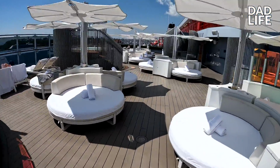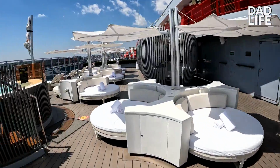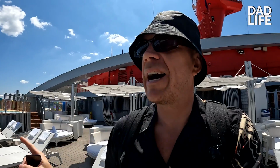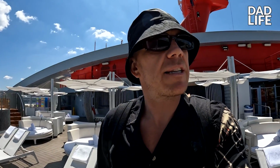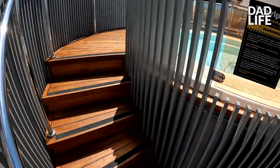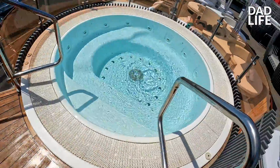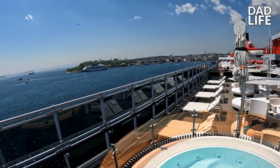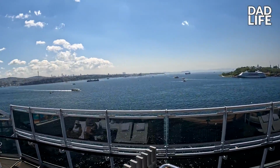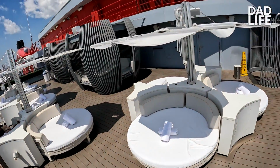Some great views as well, because it's right at the front of the ship. But one tip: if it is sailing day, it does get cold at the front of the ship, because obviously the wind's gusting at you. So my hat was flying everywhere, glasses, but 99% of the time, it is pretty nice and pretty chilled up here. Right now, as you can see, it is boiling, and I need to take this top off because I'm absolutely sweating. So yeah, Richard's Rooftop is a nice addition to anyone that wants to have that peace and quiet. A bit of chill time.